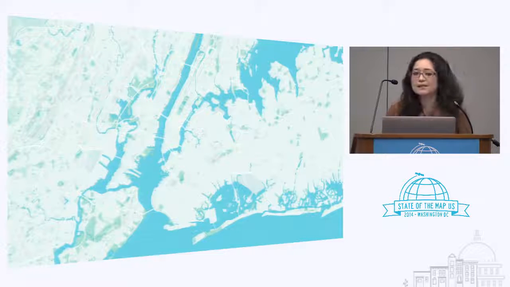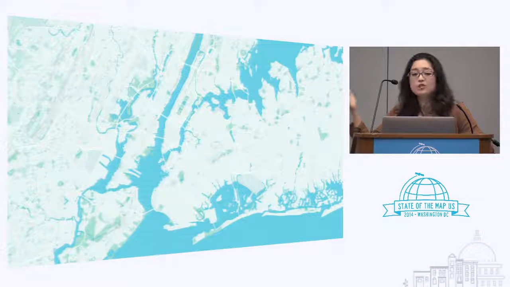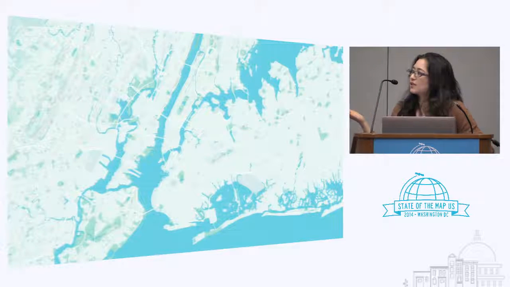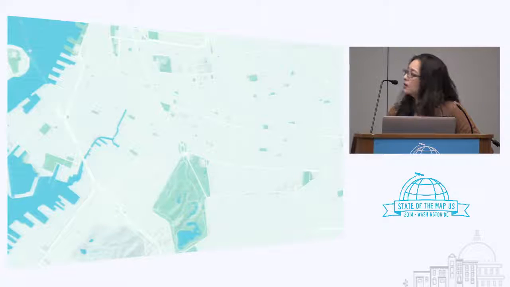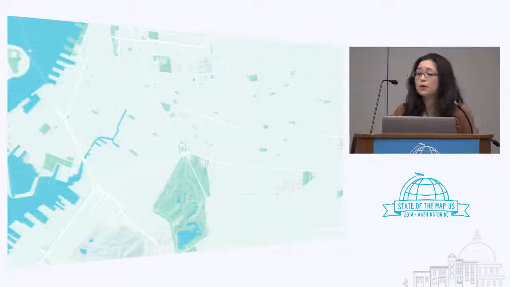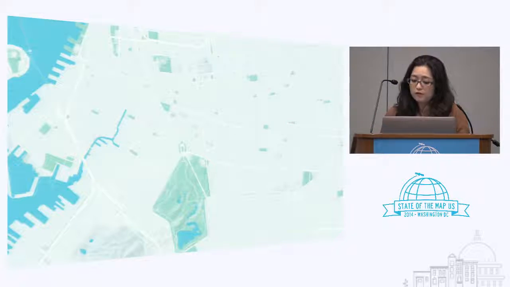And then, this is also a little hard to see, I apologize, but using pretty much the same technique in the opposite direction, you can make the roads look like they're etched in, and that de-emphasizes them a little bit, and also gives it a different kind of feel. I'm not going to talk too much about techniques for styling the roads, but there are a lot of things you could do with the way you draw them to make the hierarchy between the roads, and between the roads and other features, very different.